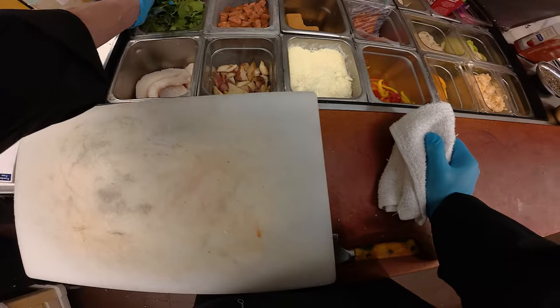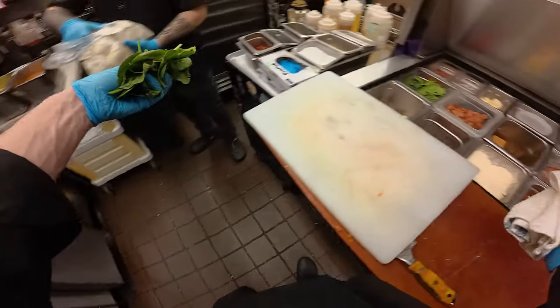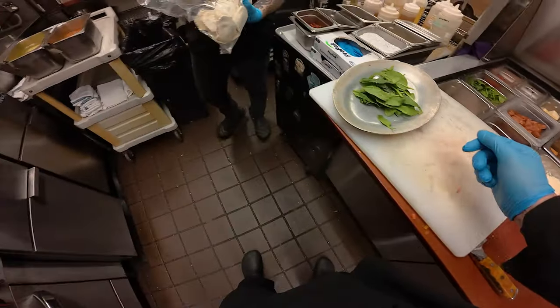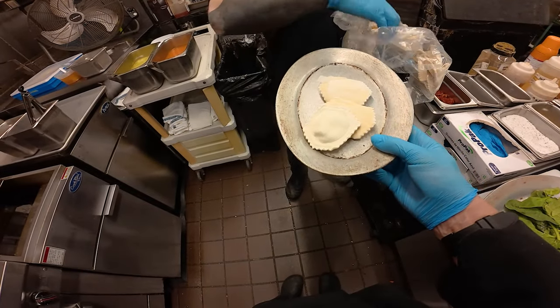Some live rabbits out that top left corner. How many? I'm going to wait for the spinach last minute because I don't want it to wilt. Right. And then you can put this right here. How many? Like 5 or 6 of them. You can go 6.